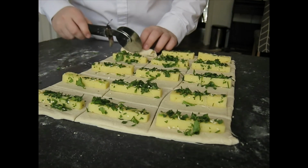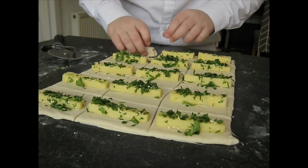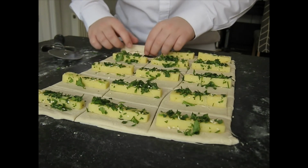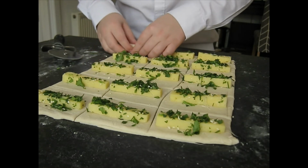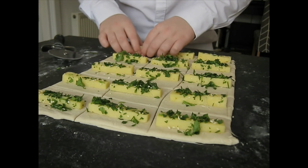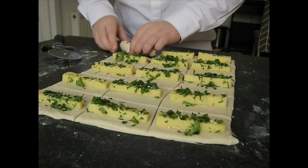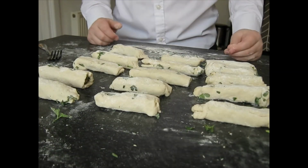I need to cut this a little bit. Take it. And then connect it. And try and put them together. Okay, now we rolled all of them up.